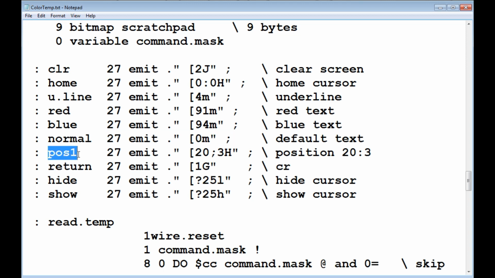Here's position. Now we could put our text in any position on the screen. So on mine, it was 20 and 3. So it was row 20 and column 3 where I started my text. And here's my cursor words, where I hide the cursor, and then I show the cursor so we don't get that cursor interference. So these are the few words that I use in my code, so you can make up your own to make a very professional display.